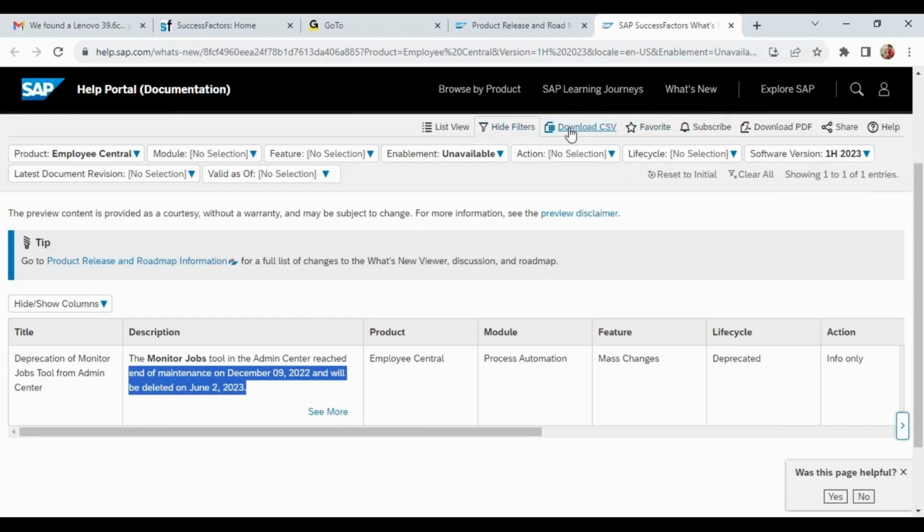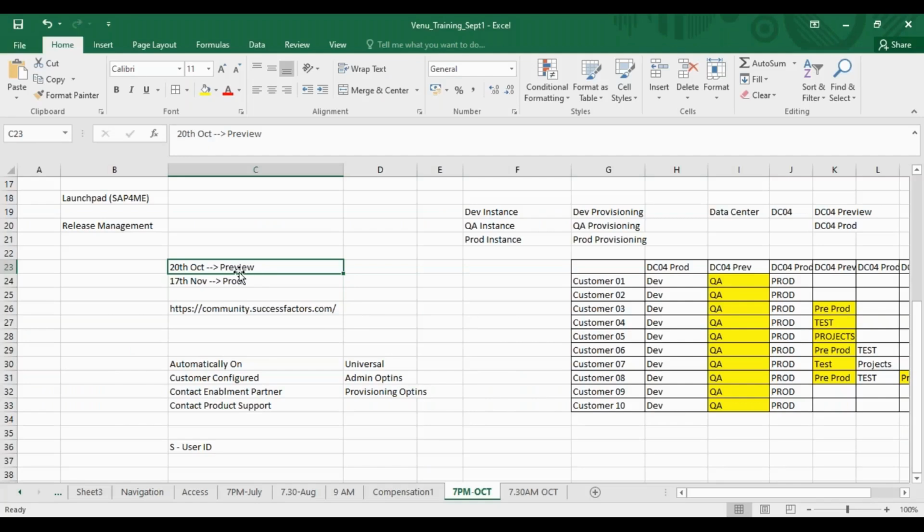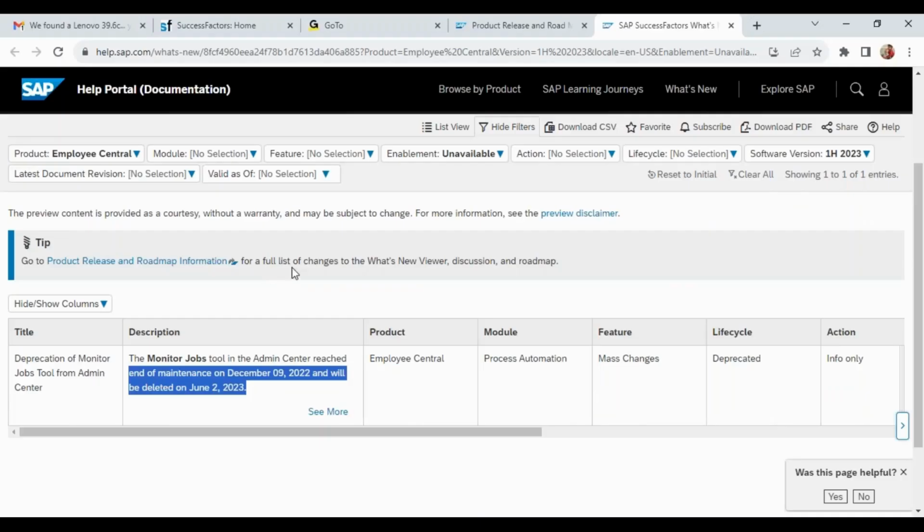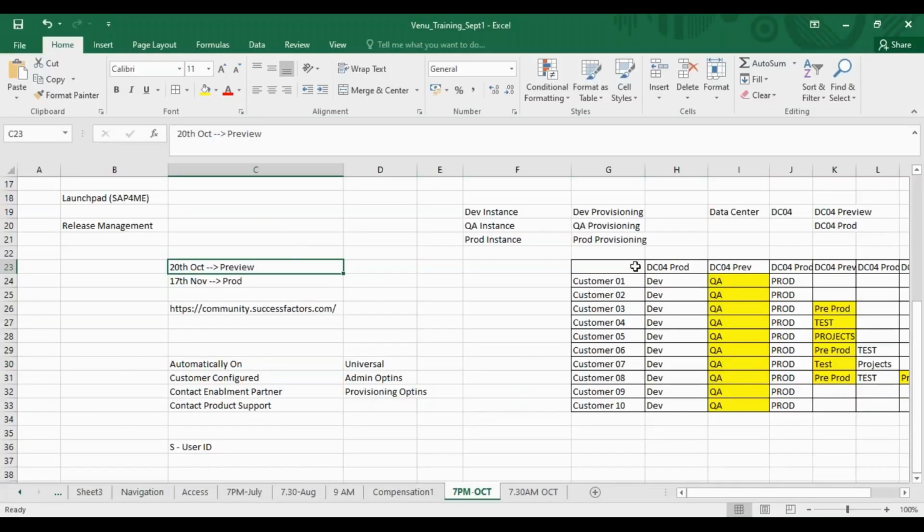You can download them as a CSV file or Excel file and go through each of those release features and see what is applicable for your customer. On 20th of October, when you log into the system, you will see all of those features getting updated in the system. Tomorrow, they will just release the information. And on 20th October, you will see them in the system. So you can start testing each of those release features.